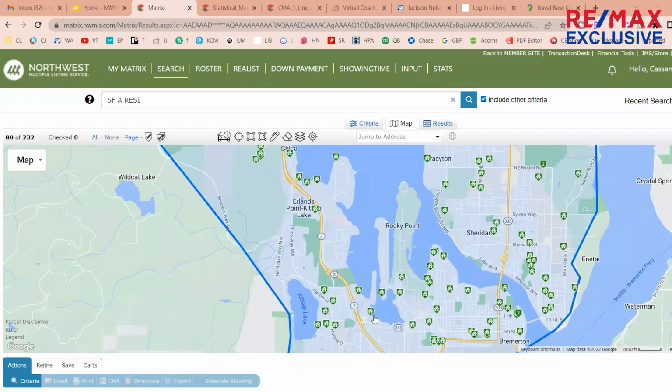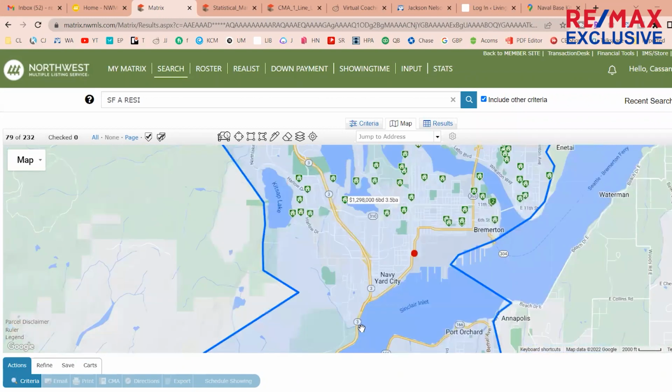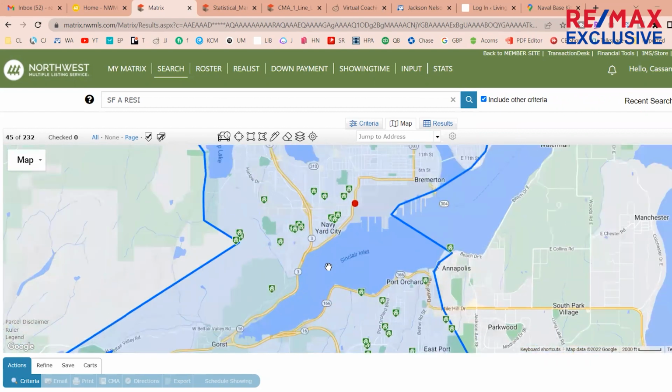So that time of day in the afternoon, Monday through Friday, is going to be one of the only exceptions. Of course, unless there's some sort of other traffic issue, like an accident or something. But this is the one that's super predictable that everybody knows about. They call it shipyard traffic. I personally arrange my tours around this traffic so I don't get caught in it.